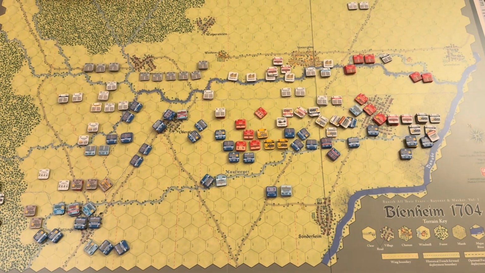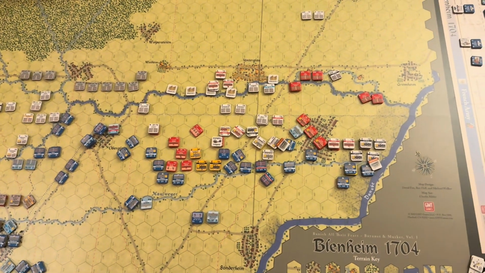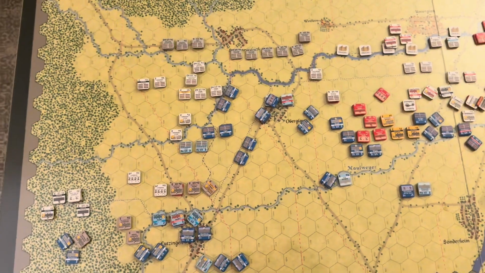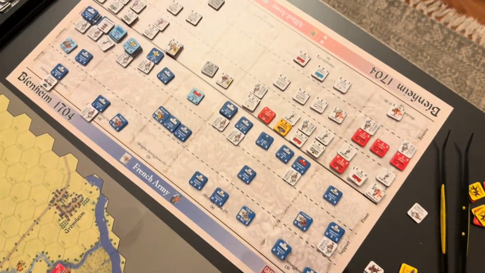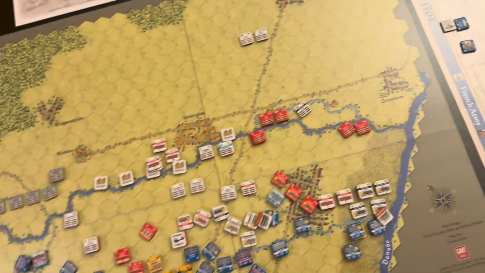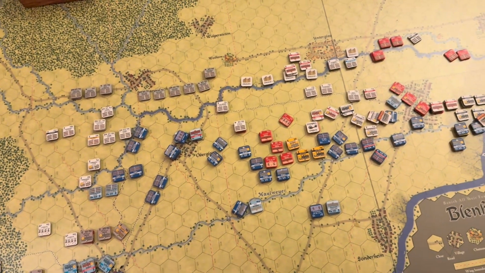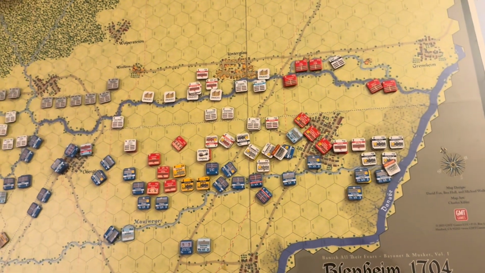We are starting the 6 p.m. turn, and I think the French are going to wind up gutting it out and winning this battle. I just don't think there's enough time left for the Allies and the various unit states that they are in to be able to push through and break through a wing somewhere. I've been trying over the last couple turns, and it's been tough. I've not been getting the right dice rolling.